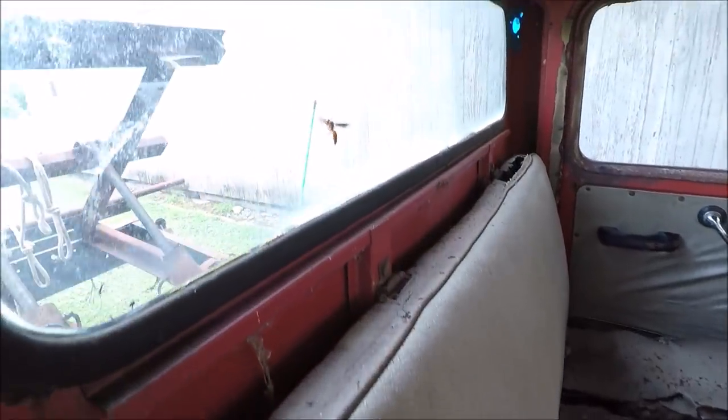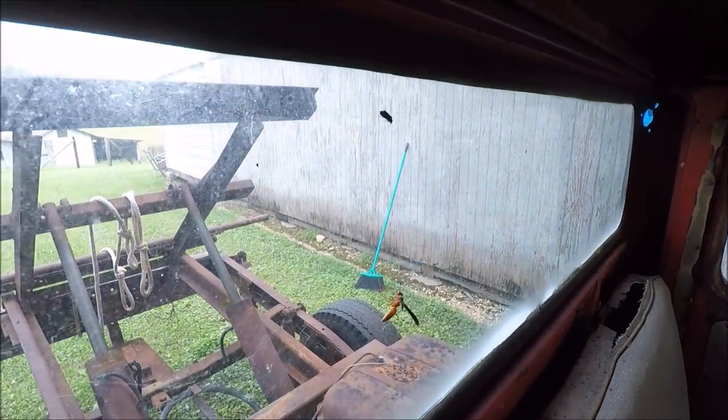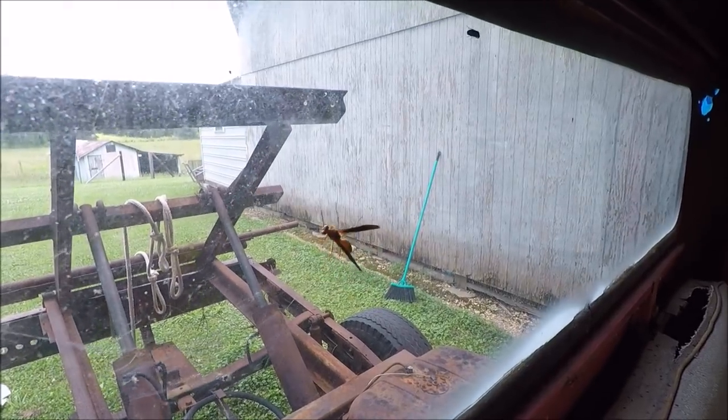Look, there's a wasp and the bluest fly I've ever seen. Look, let's see what happens when they get to know each other.